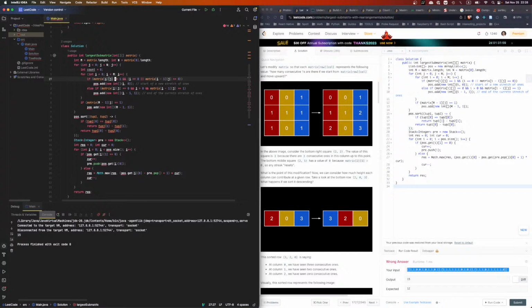So if it's equal to 1, start. Count equal to 1.